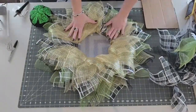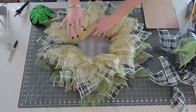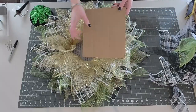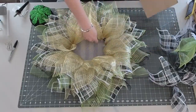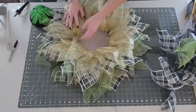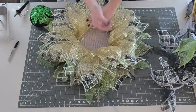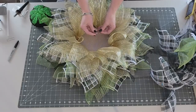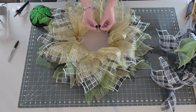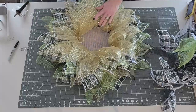Kind of flip this over. I was getting my hot glue gun heated up. Anyway, you're going to take a piece of cardboard to put it under that way so you don't get glue stuck to your table. Also, I don't know if I mentioned this in the beginning, you're going to need about 5 floral pins. These are the U-shaped pins, just to secure the center.